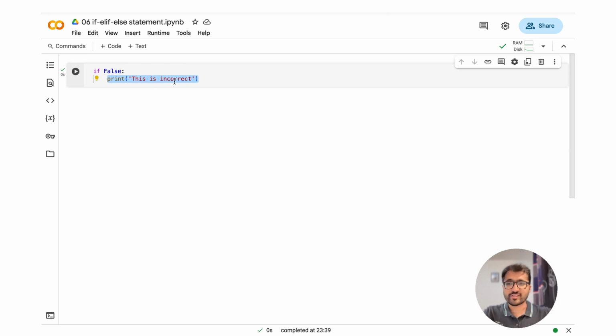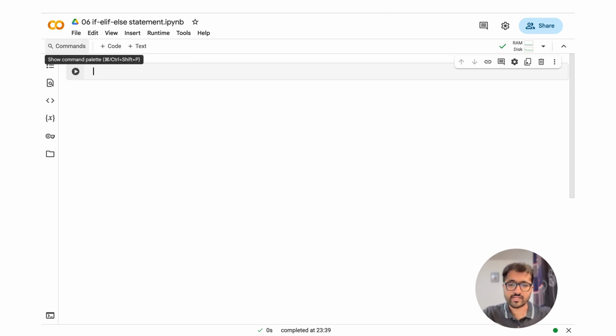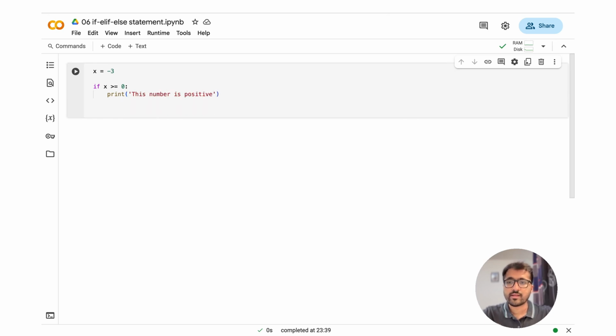Now let me give you a better example. If you have a variable x, which is, let's say, -3, then I can perform some task with respect to this x. For example, if x is greater than or equal to 0, then we can print this number is positive. Else, you don't have to give an indent here.